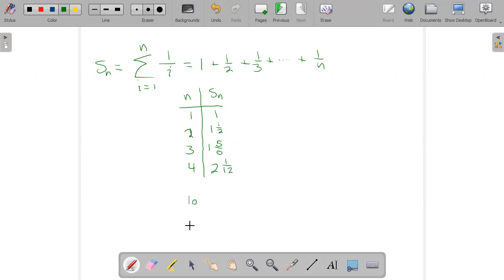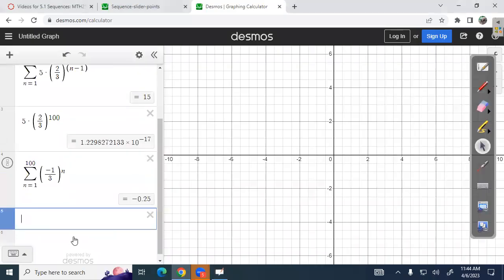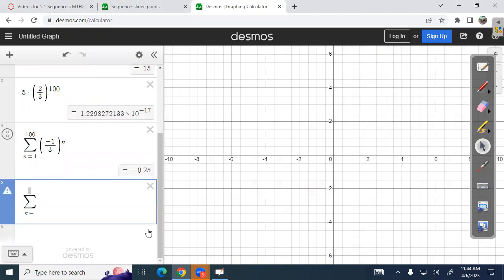The 10th one, I'm not going to try and do that in my head. I'm going to ask Desmos. I want to find the 100th one just for fun. So nice to have this summation calculator. Let me just double check my fourth sum. As n goes from 1 to 4 of 1 over n, as a fraction, is 25 12ths. 12 goes into 25 twice with 1/12 left over. Cool. The fraction is correct today.